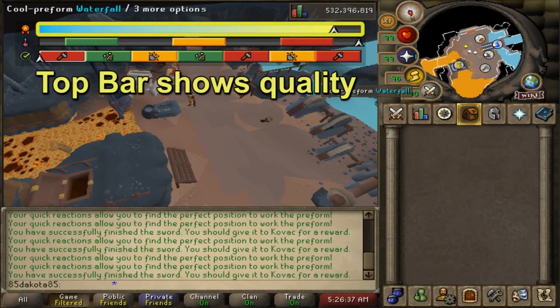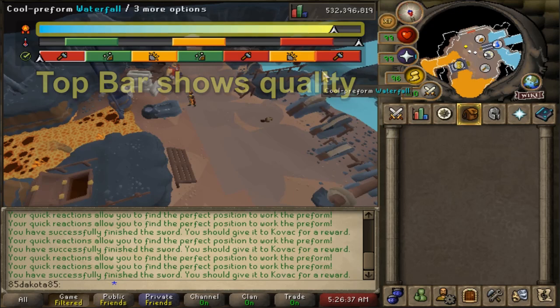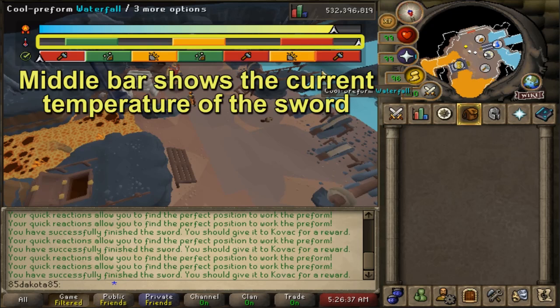The top bar just shows your quality. Quality is based on which bars you used making this preform, and then what molds you used. Once you get to this point in the run, you're not going to be able to raise the quality anymore, but it will go down if you use the wrong tools, or you use the right tools in the wrong temperature.